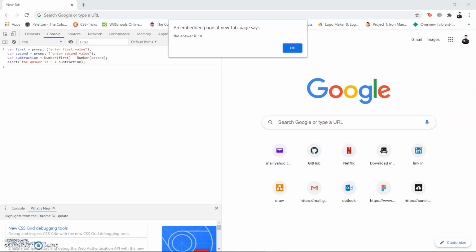They can be calculators, they can be, I don't know, username, password like I did, or you can make some games out of it, something like that. It doesn't really matter, but the point is you should really understand the basic concepts over here about how the numbers work, how the booleans work, how the strings work, how to convert an answer that comes as a string to number, and how to use prompt, alert, and variables.